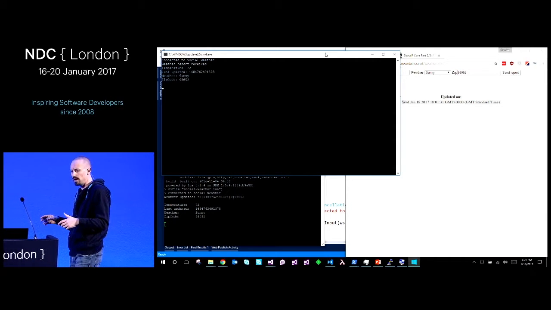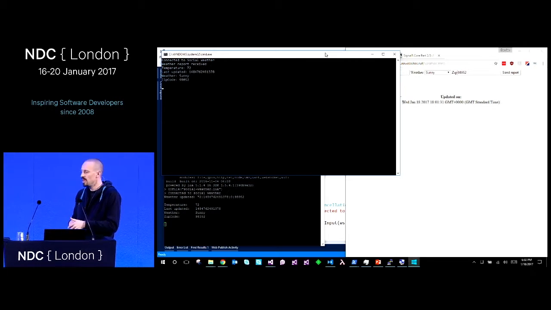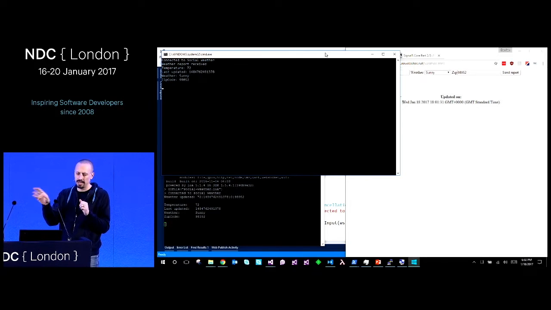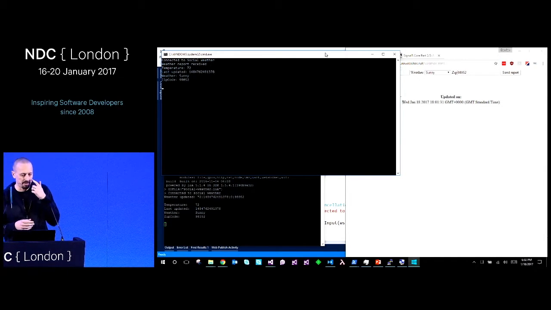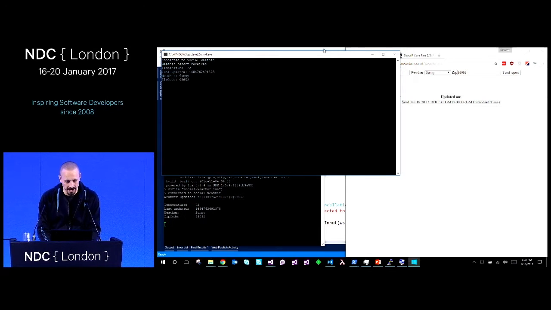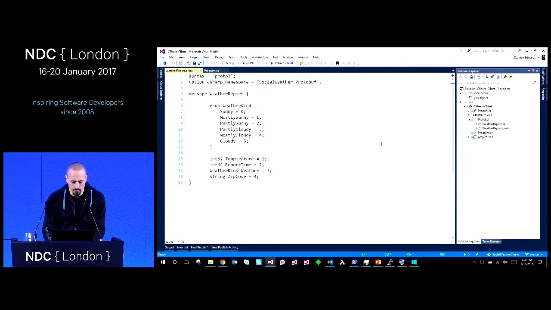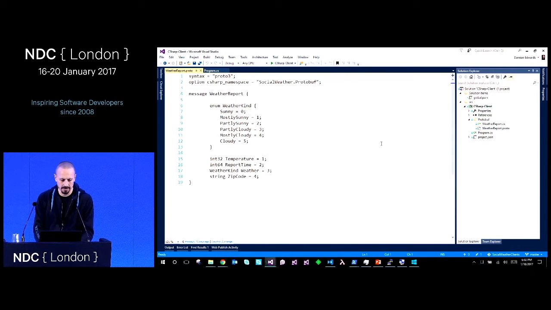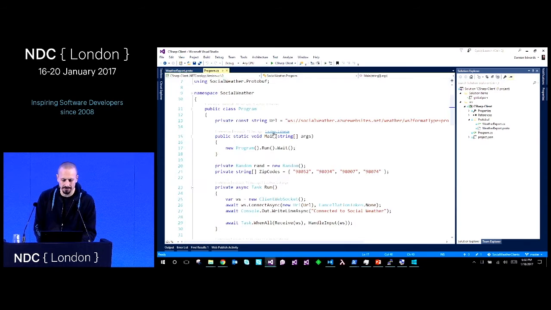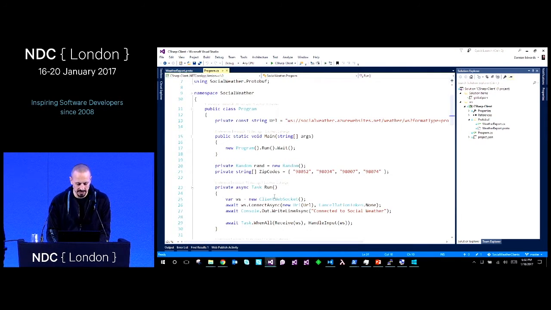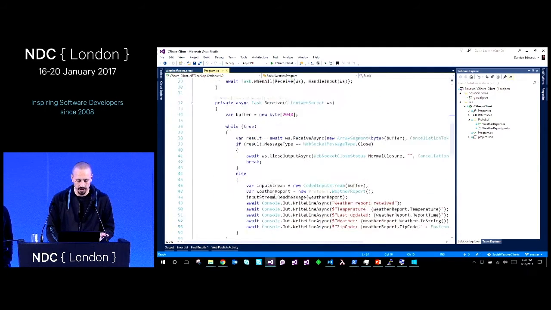So protobuf, protocol buffers, was made by Google, and it's a binary format, very highly packed, all laid out nicely for running over the wire. And there's a C# library for it. You basically define the shape of your thing like this, using a .proto file, and then it generates C# for you. Okay. So this program here is using protobuf, opening up a WebSocket connection. You can see down here, client WebSocket, and then speaking protobuf over that. And there's not much code, it's pretty straightforward.